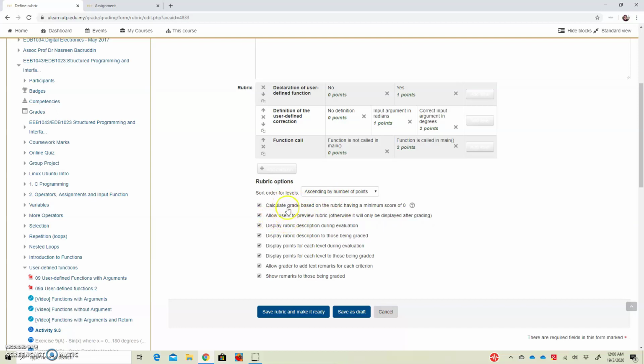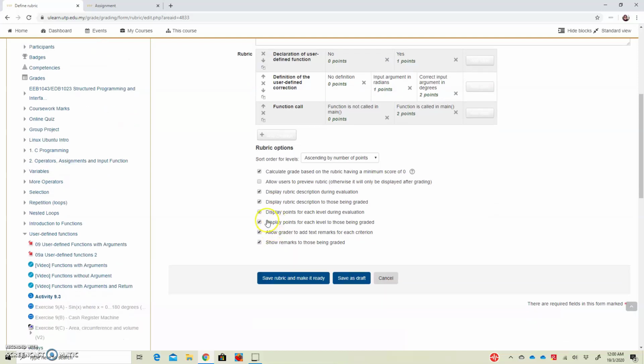So usually I don't allow the users to preview the rubric, because most of the time I do the rubric after grading anyway. After they have submitted, so they can only see after grading. I want to display the rubric description while I am grading, so I will have that checked. I also want the students to see the description once they get the results, so I also check this option.